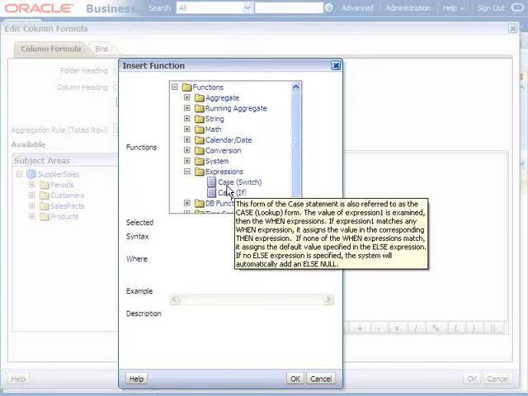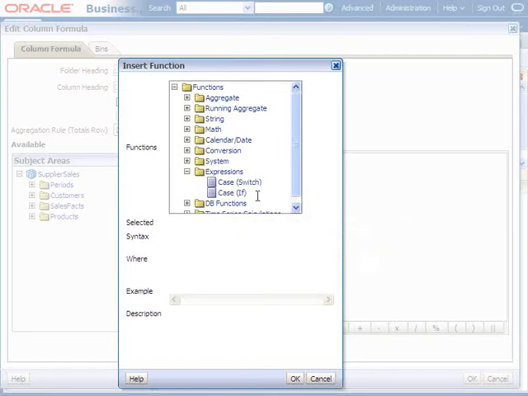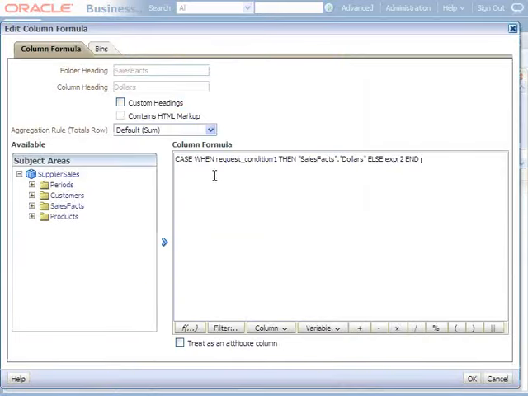There I have two types of things, case switch and case if. Let me go with case if first. This is the syntax. Case when, what is the condition I need to provide here? What is your condition?